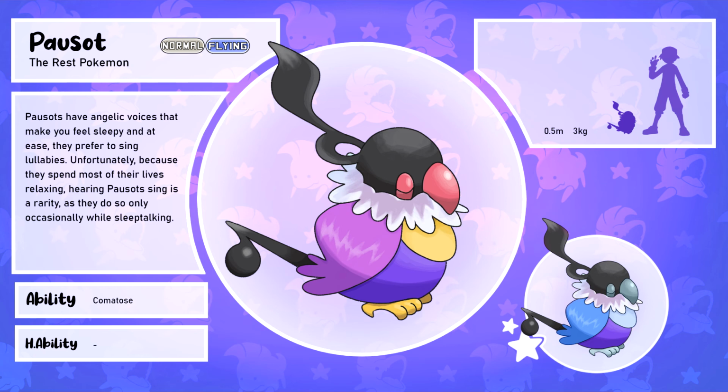Posots have angelic voices that make you feel sleepy and at ease. They prefer to sing lullabies and calm songs. Unfortunately, because they spend most of their lives relaxing, hearing Posots sing is a rarity, as they do so only occasionally while sleepwalking.